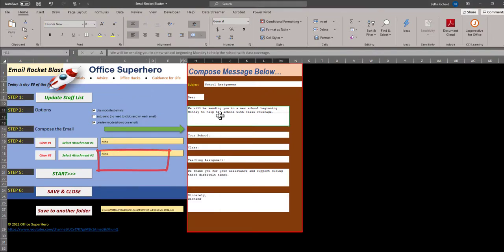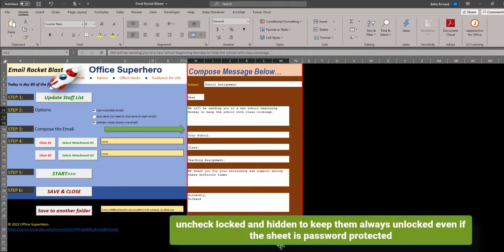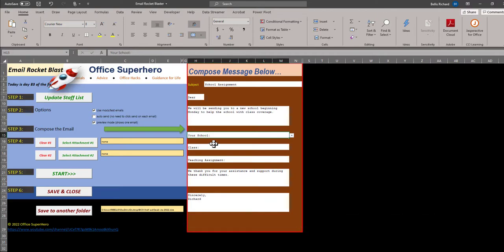And for these cells, they will not be. Very important. Even when the sheet is locked, these cells can still be typed in. Basically it's telling Excel, you can protect the entire sheet, just these don't protect.